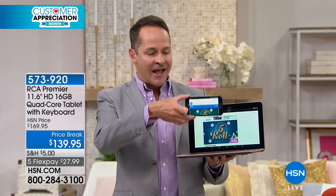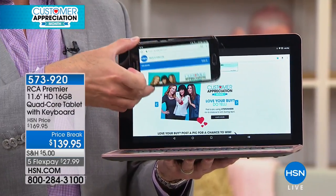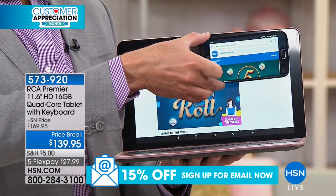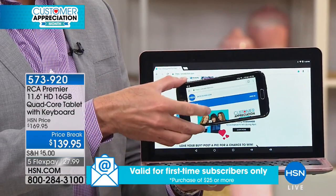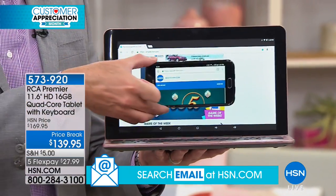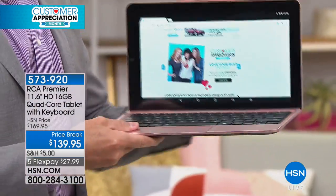I want to do a quick comparison for you. Look at the screen for a minute. This is obviously a smartphone. If you compare this to a 5.5-inch iPhone, that's a real typical size, this is 344% bigger. So you can see it's about four phone screens across. I think this is a really good example. You can see half of the website right now on the phone. You can see all of the website and then some on your tablet. So it makes the biggest difference. That's the first thing: the biggest screen, a beautiful high definition screen.